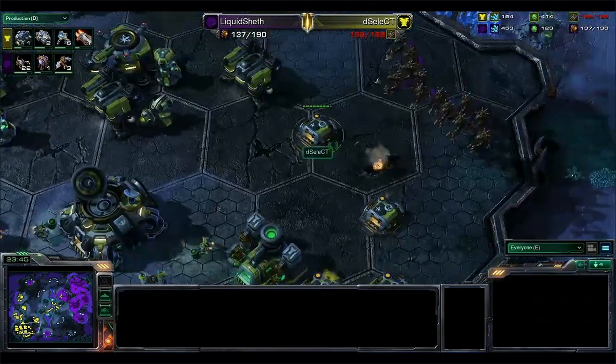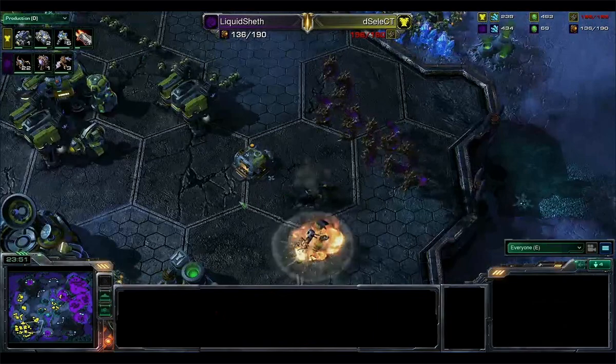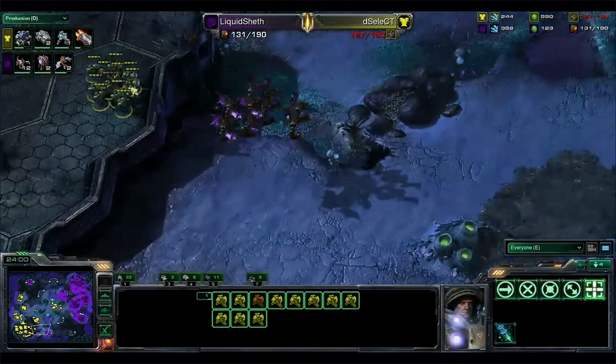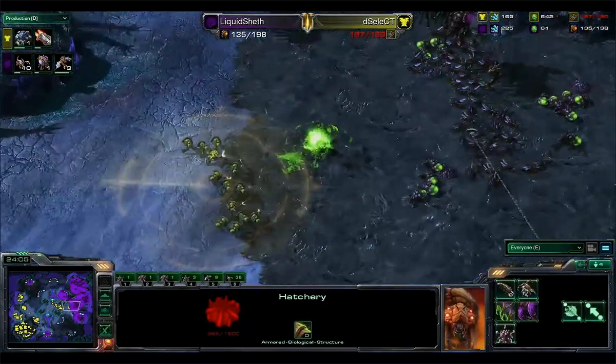196 of 196 for Select. He's currently in the red. That is just a huge supply count. And Sheth is actually rolling a huge amount of banelings and lings here into a bunch of Marines at his base, but he will be able to take out quite a few Marines himself. And Sean, I think we're about to see another big engagement here.